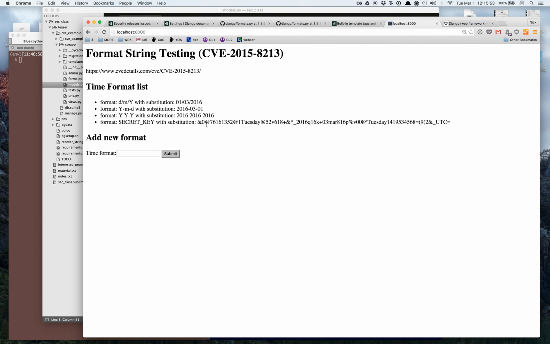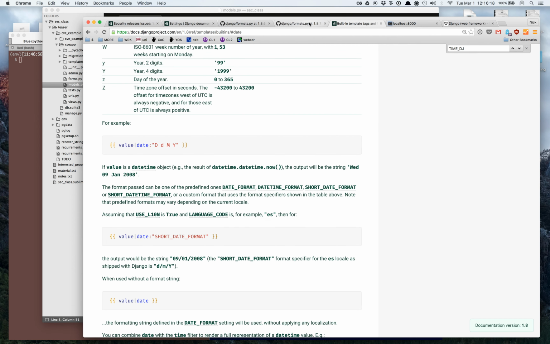But you put in secret key, and now we can see, we're getting back quite a lot of stuff here. We see some bits of dates, we see different bits of strings, but it's clear that some of the actual secret key is being returned. And what I want to say is that if we knew what all the possible substitutions are, we could probably work backwards and find what the actual secret key is.